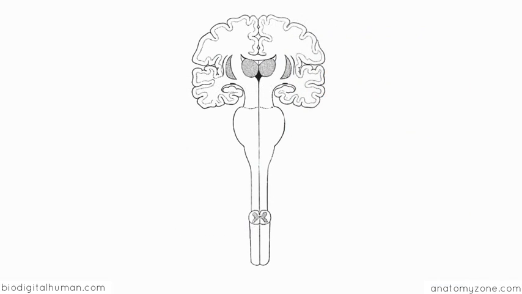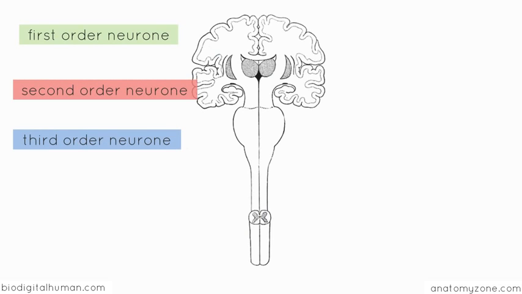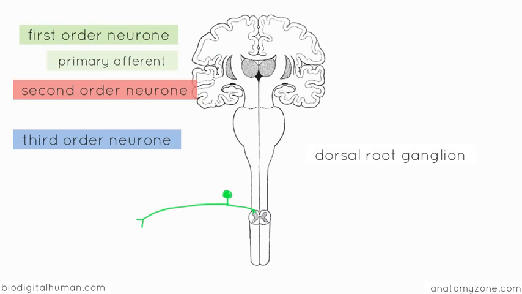So why do we make this distinction between pathways that carry consciously processed information and pathways that carry subconsciously processed information? Well, the answer is that the consciously processed pathways have this similar format of 3 neuron sequence. So you have a first order, a second order and a third order neuron. So the first order neuron is known as the primary afferent neuron, and this brings information from the periphery into the spinal cord via the dorsal horn. So this primary afferent first order neuron has its cell bodies contained in the dorsal root ganglion.